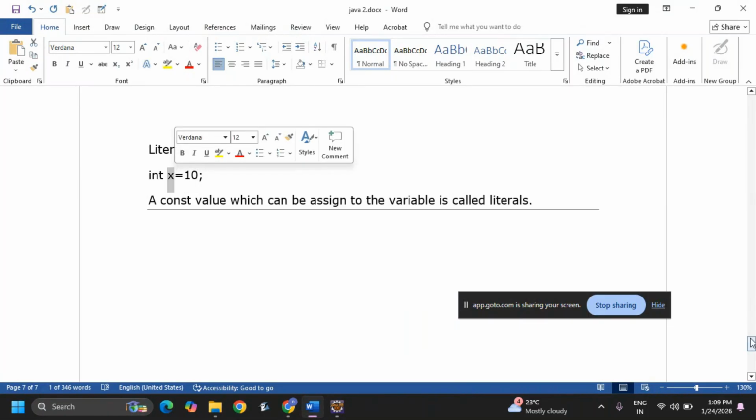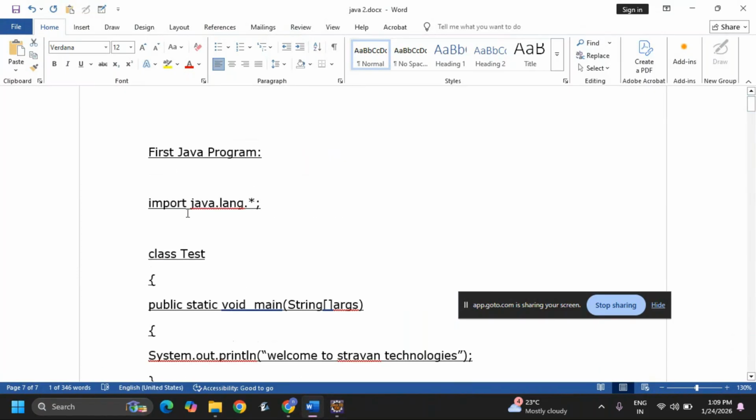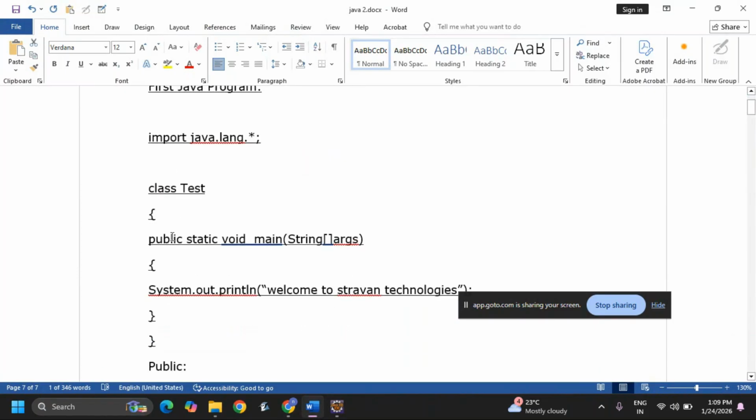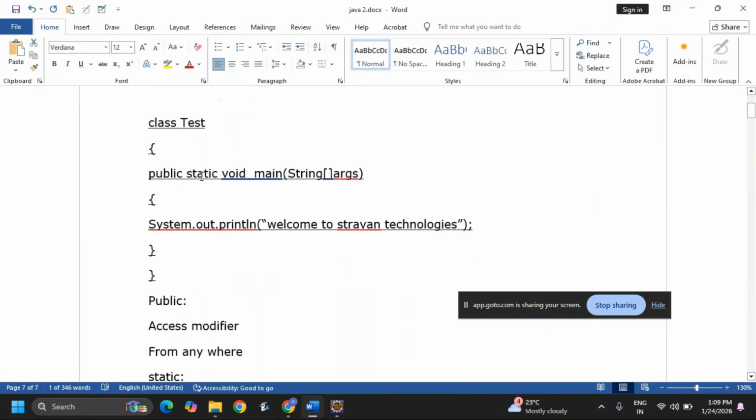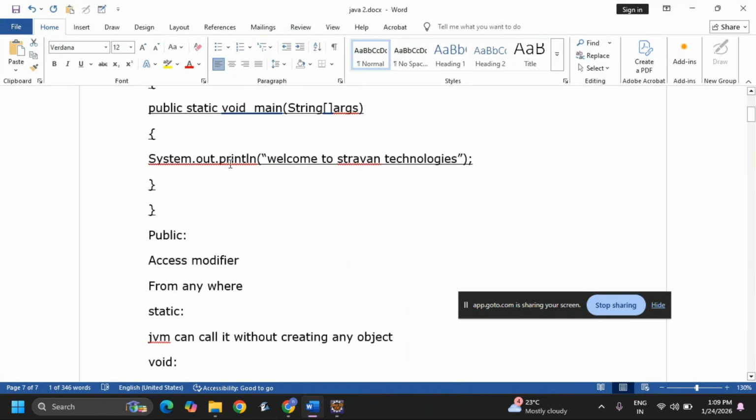Okay, just now I'll revise what are the things we learned. What is the first Java program structure? What is the package? Java.lang, it is a default package. And public static void main method, you can write in any order, static public or public static. Instead of String args, you can write any Java identifier. And instead of this array box, you can write 3 dots, that's varargs. Now we are writing System.out.print, also we can write println also. Print means it will print on the same line. Ln means it will print on the next line.